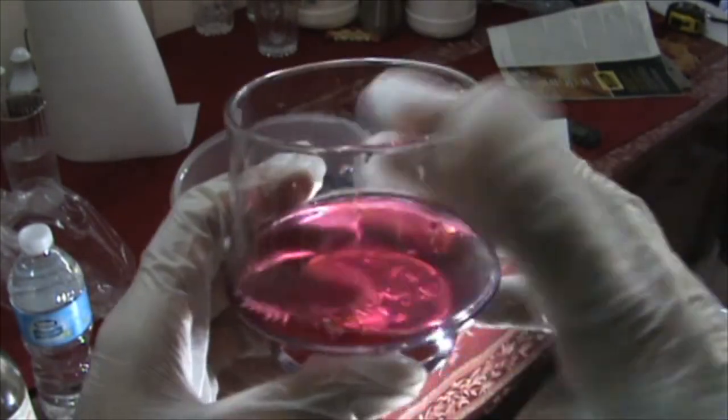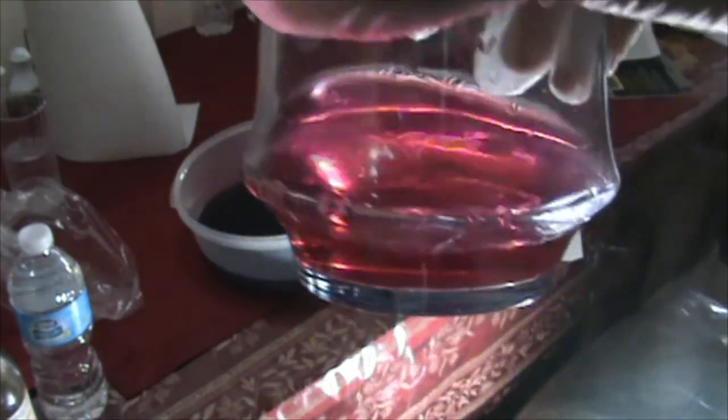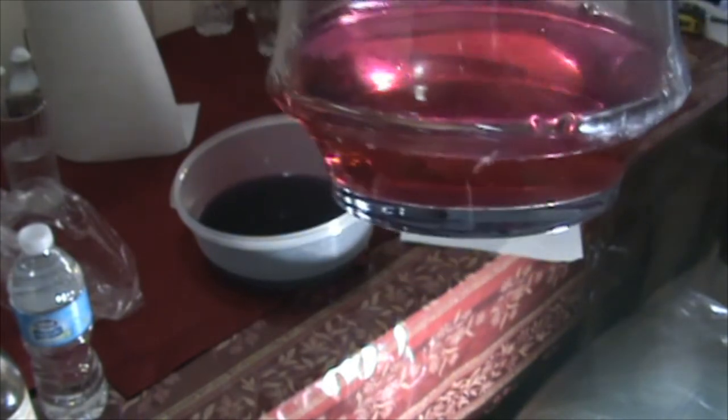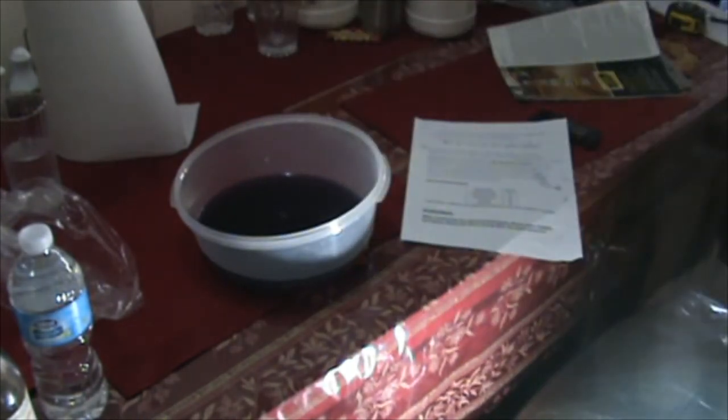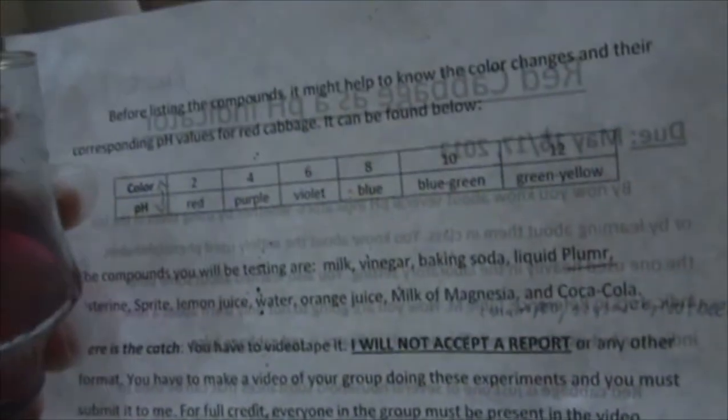This is like a red for the strawberries. Okay, I think. Or maybe is that pink? I'm colorblind. Oh, the struggle is real. This is like a red. Is there a pink? Gosh, how do these people tell? Okay, this might be like purple red. I'm pretty sure this is red. So this vinegar was a good red.